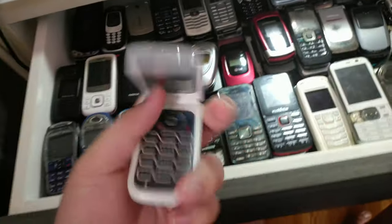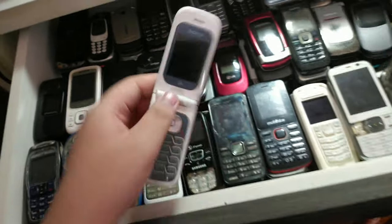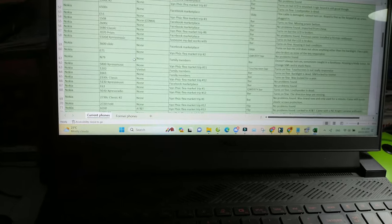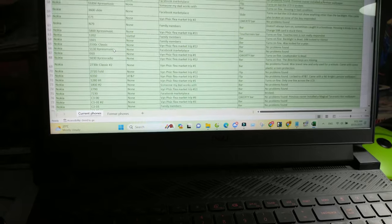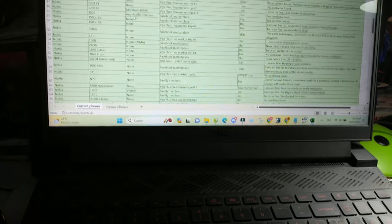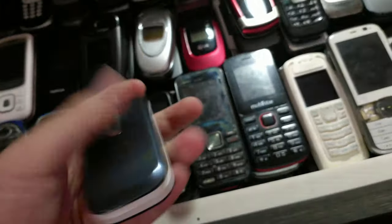This one is also a reason why this is a Nokia 2505. This is with a Taiwan carrier. Let's see what carrier this was on. I have a phone list up there. Show you the model number of each phone. 2505. I've been doing the list for a very long time, and see 2505. It's on Asia Pacific Telecom. So yeah, that's the carrier it's on.